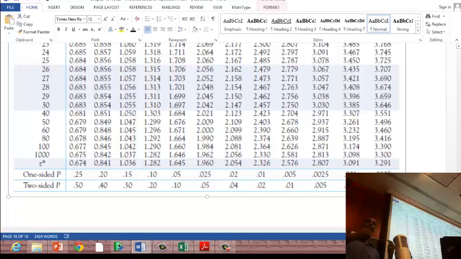However, if I wanted to ask you for the p-value, then you have to go as close as possible to the corresponding critical values. So yes, his question is, why can't you just stop at 0.05 and make a decision? True, you could, but if I ask you for the p-value, now you got to get a little more precise. And this book does not emphasize rejection regions per se like other books. They emphasize p-values, hence that's why I went a step over.